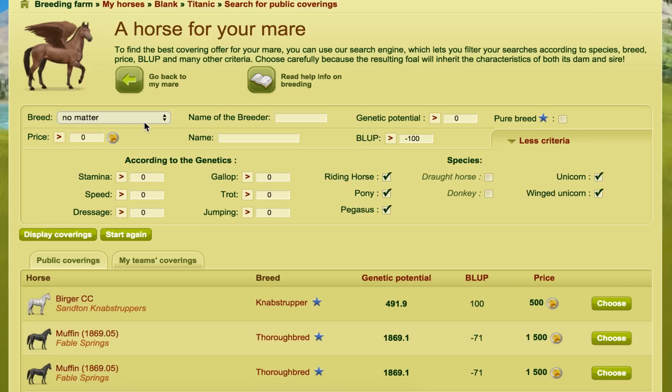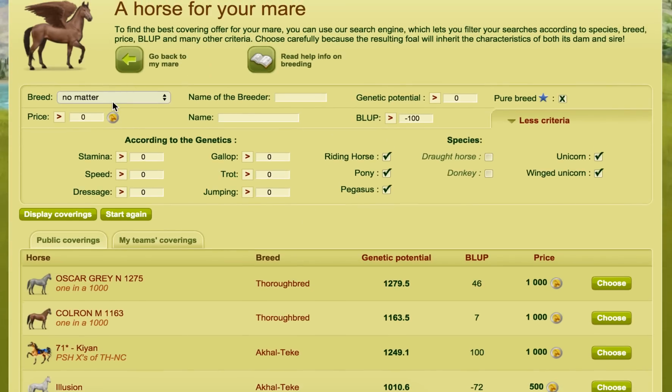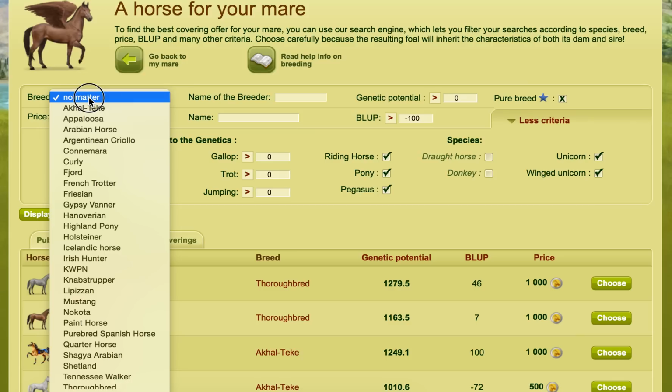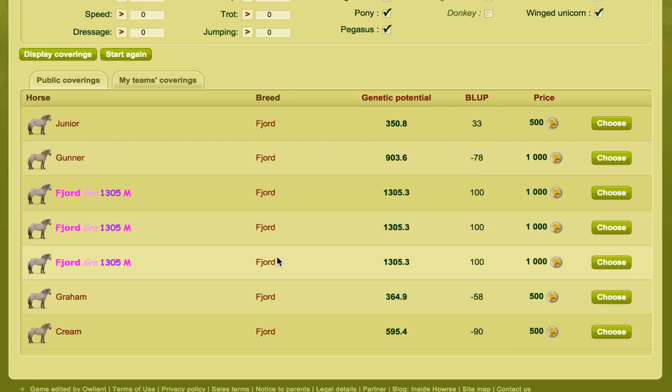Now, for example, you could decide you want to look for purebreds only, so you tick the purebreds only box. Now you might say, okay, I want to do a crossbred, and I want a crossbred stallion. So you could click the X to make it search for crossbred horses. And you can see at the minute that the breed doesn't matter, but we could specify that, because we could say, okay, we want Fjord crossbred stallions. So there you go, you would search it and you would get a selection of those.